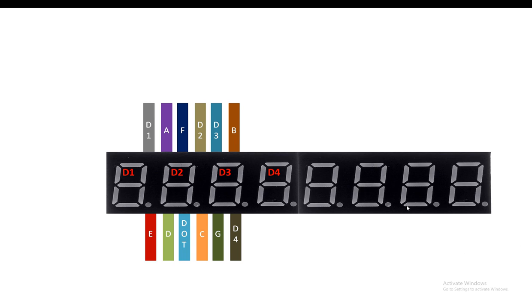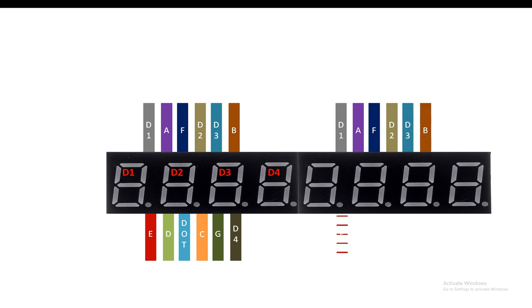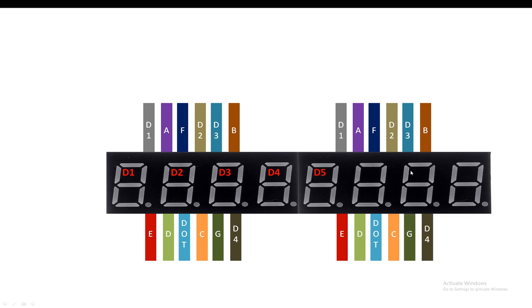So as you can see, this module will have a total of 12 pins, 6 at the top back. The top back left pin is digit 1, then A, F, digit 2, digit 3, B, and at the bottom left we have E pin, D pin, dot pin, C pin, G pin, and finally the digit 4 pin. Now guys, I name this digit as digit 5.